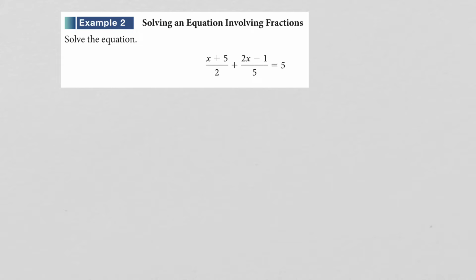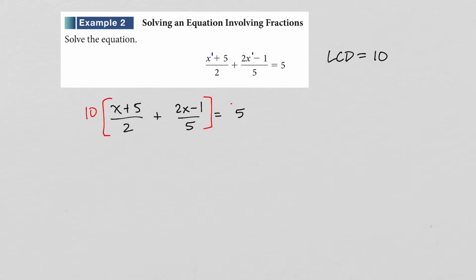In our second example, this is another linear equation. Notice that all of the variables x are raised to the first power. What we need to do here to solve for x is eliminate the fractions. So what I'm going to do is multiply both sides of the equation by the least common denominator. The least common denominator is 2 times 5, which is 10. So I'm going to multiply the left-hand side of the equation by 10 and the right-hand side by 10. Now when you do this, we're going to distribute 10 to each of these.